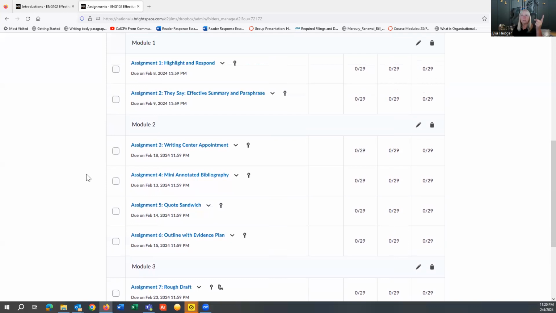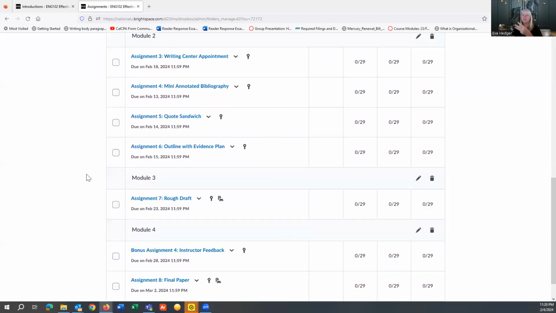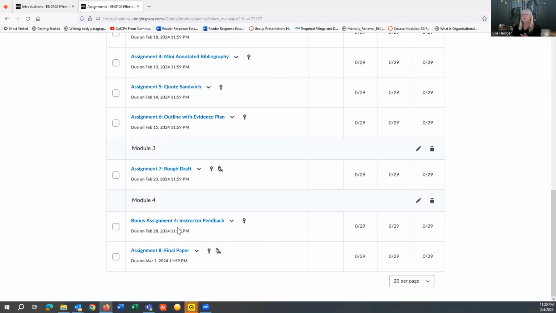So in week 1, we did the introduction. Week 2, we did a body paragraph. Week 3, we did a conclusion. So at least you're going to have those 3 paragraphs, put it together, and you have a rough draft of your essay. If you can get 2 more body paragraphs in there, then you should be in really good shape. And then in week 4, you'll have some feedback from me on your rough draft that you'll respond to, and then you have your final paper that's due.